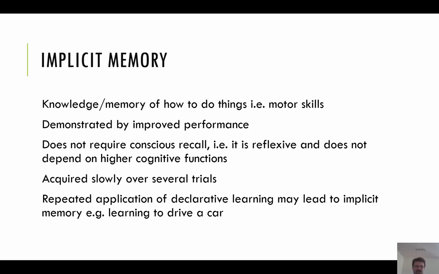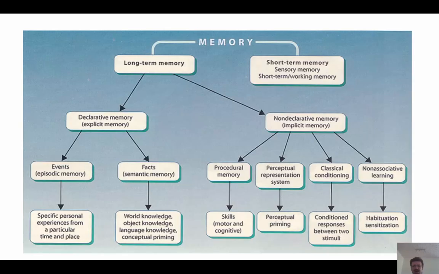Now, as we said, patient HM was the first person to allow us to understand these things. And this has now allowed us to divide memories into a complex schema. First of all, we divide memory into long-term memory and short-term memory. Short-term memory is also known as working memory. It only lasts a few seconds or minutes. When you look at long-term memory, it's divided into declarative and non-declarative, or explicit and implicit. And then even in declarative, you can divide it into memory for events, which we call episodic memory, and memory for facts, which we call semantic memory.